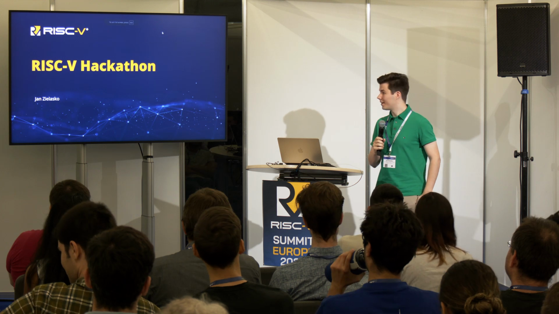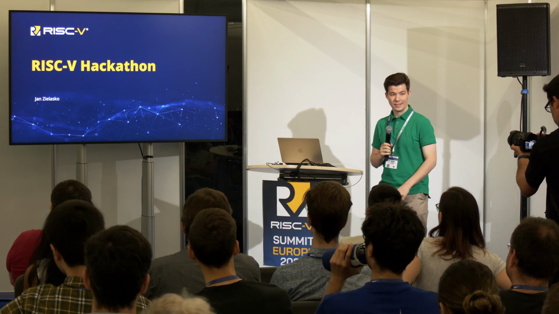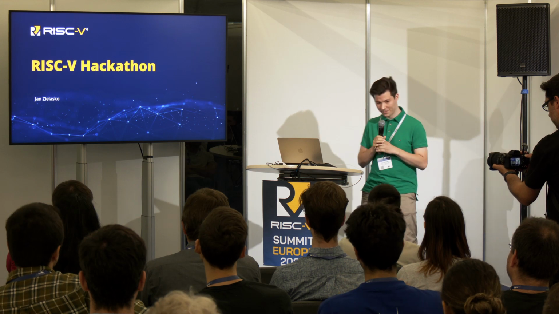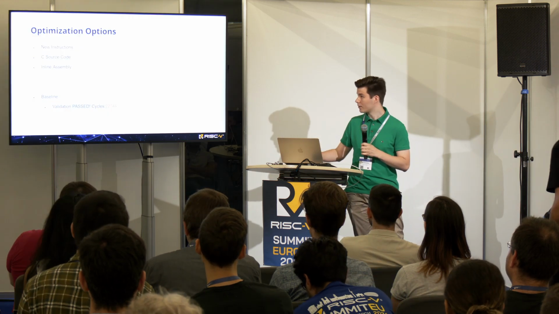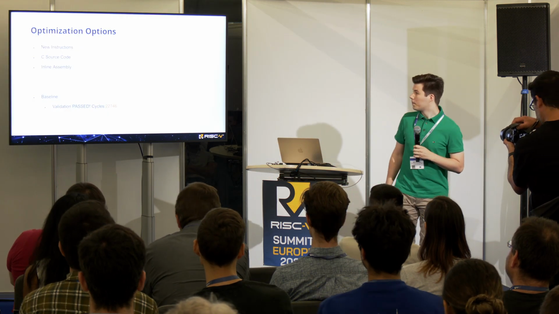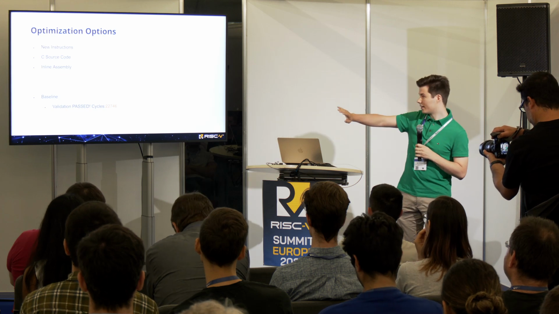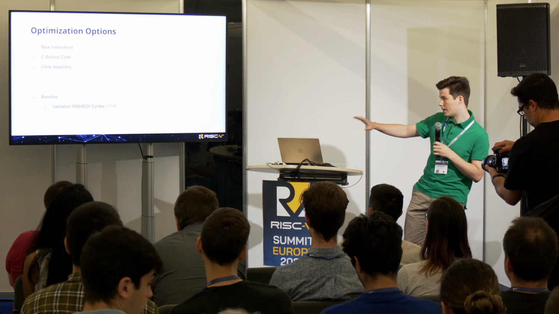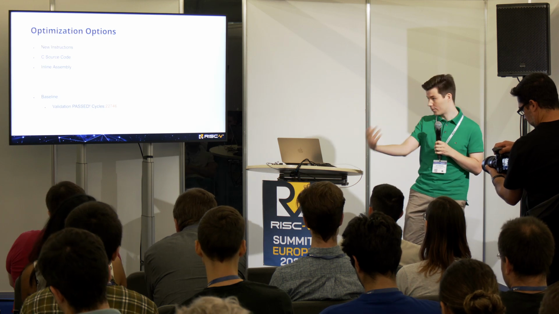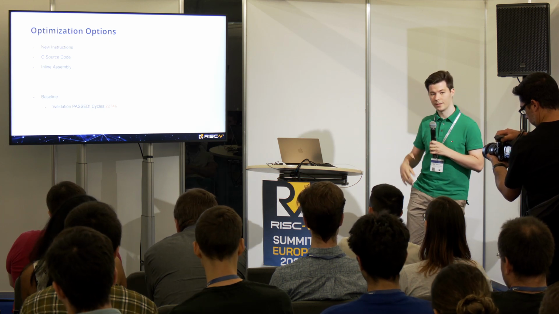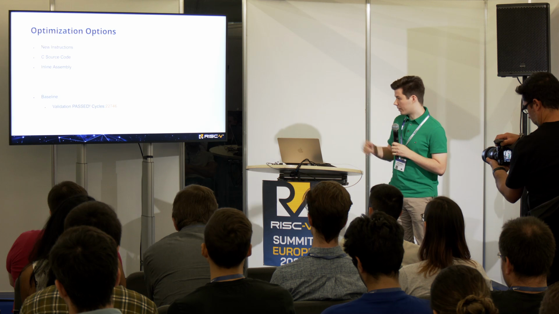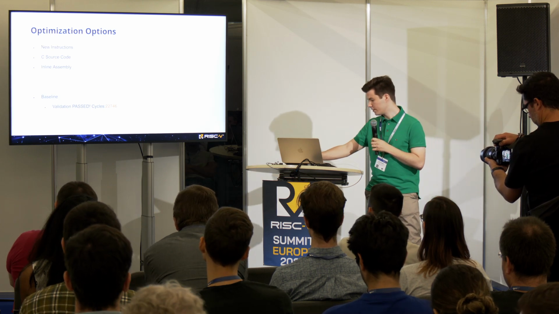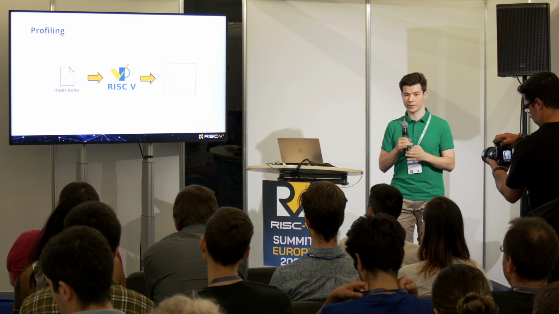Hey everyone, so I'm Jan, and we already heard a bit about this problem, so I will jump right in. The idea was to either implement new instructions, optimize the source code, or maybe even just use inline assembly to optimize the cycle count. So the baseline was, as for everyone else, roughly 20,000 cycles.